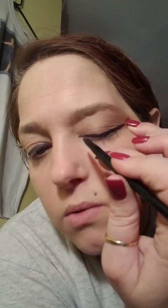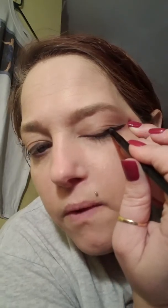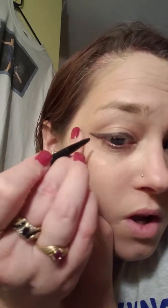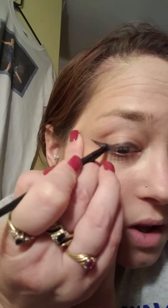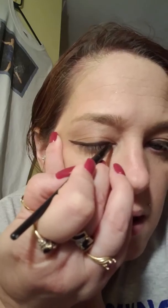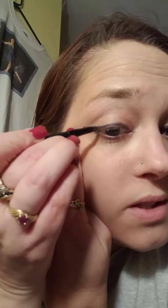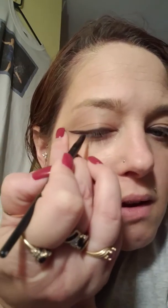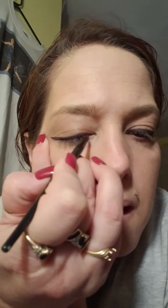Okay, so now I'm just going to correct it and fix up the lines. It's not perfect, but at least you guys are getting the gist of how I've been doing it. And what I do, you guys, is this inner line, I don't obviously make it as thick as the back line. Pardon my little facial expressions with my mouth.